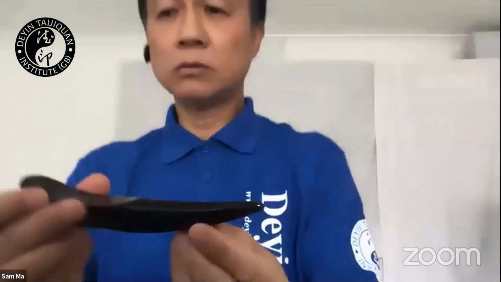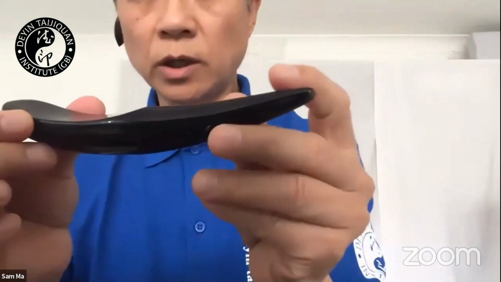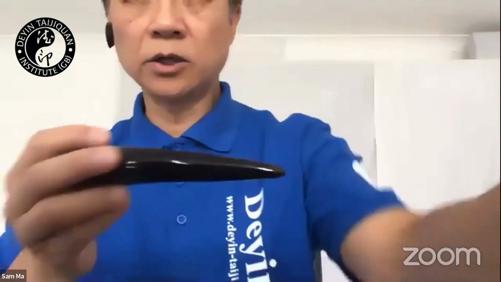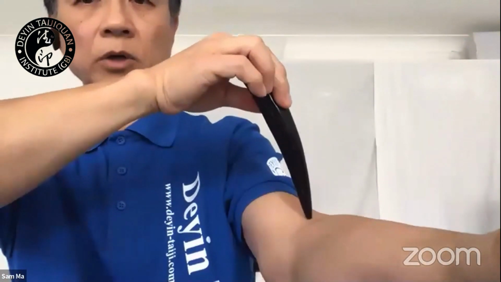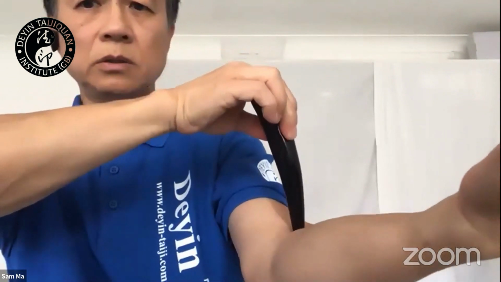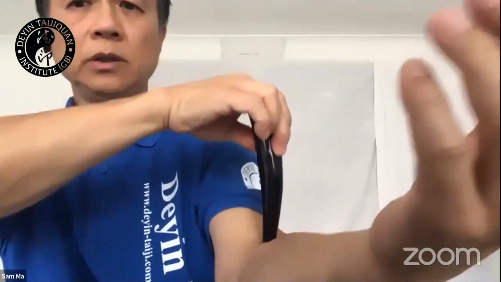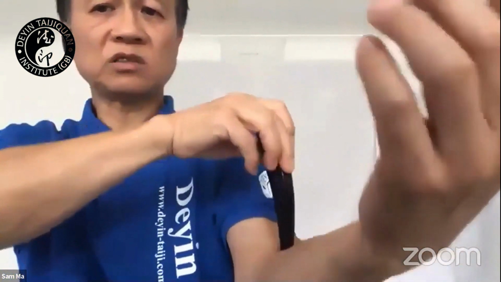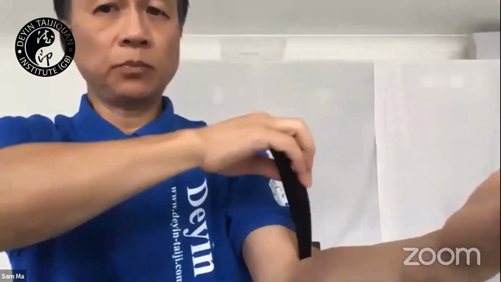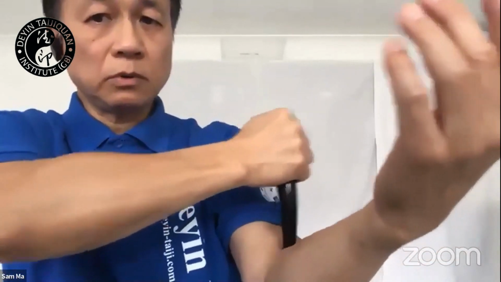And anything flat might not be as good, so you might want to find something a little bit more rounded. The tool that I showed you just now, yeah, it's pointed, but it's round. It's really nice. Actually, go in here all the way. Can you see how much I can put the tool into my Lung 5? Quite a lot. As long as you don't have any elbow problem, it doesn't cause any pain at all. I can push it quite deep in.